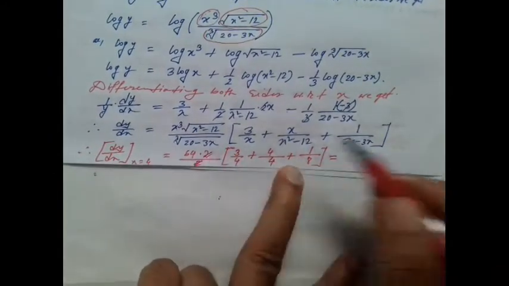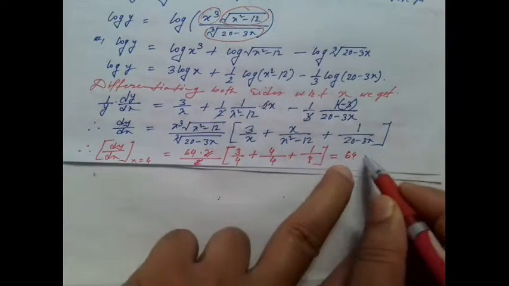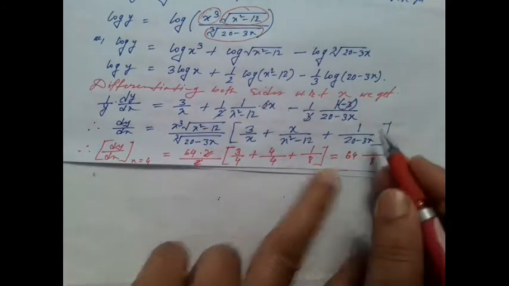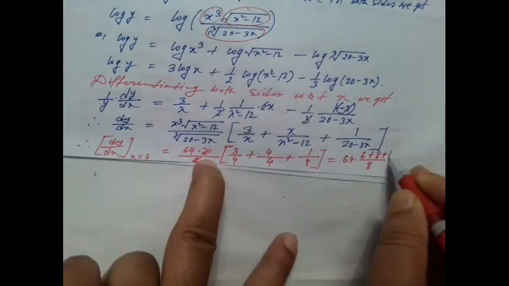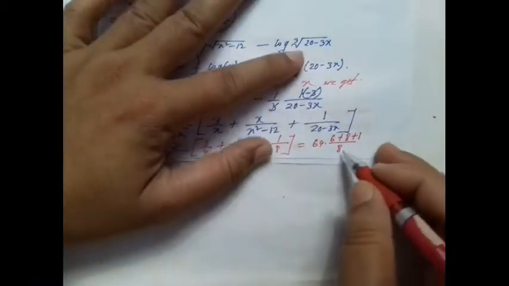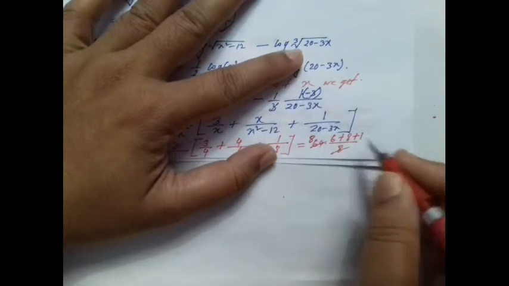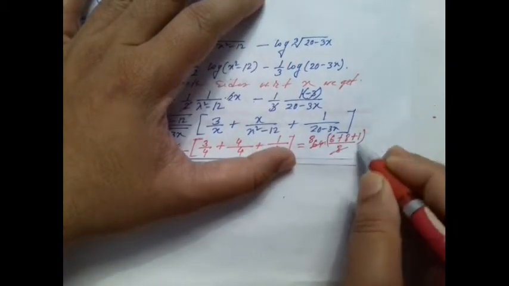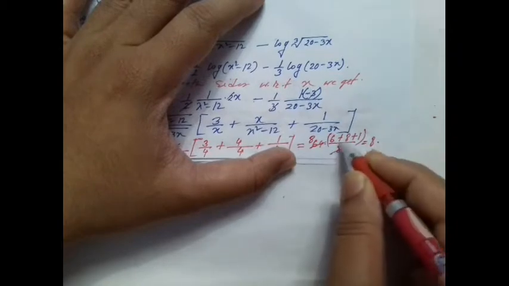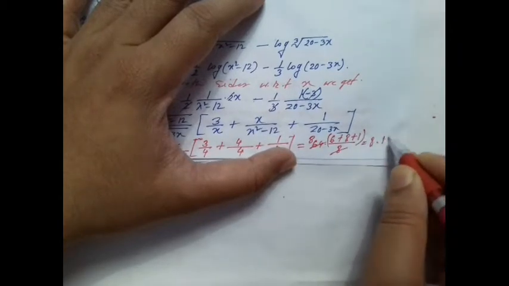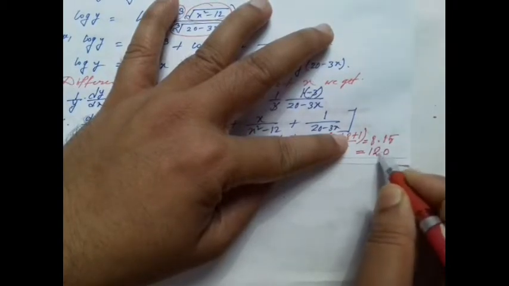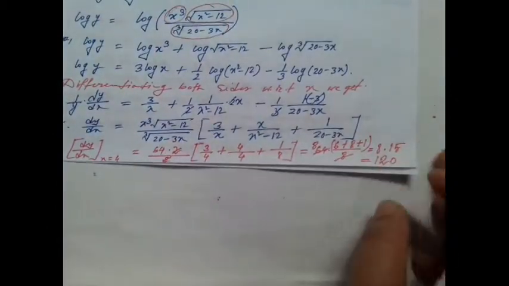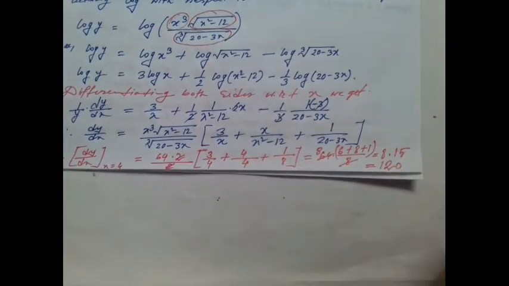Okay, now we can cancel 2, 1s are 2, 64, and here the LCM becomes 8, so 6 plus 8 plus 1, and now 8, so we are getting actually 8 into 14 plus 1 means 15, that is 120. So we got the value of dy/dx at the point x equals 4 as 120.